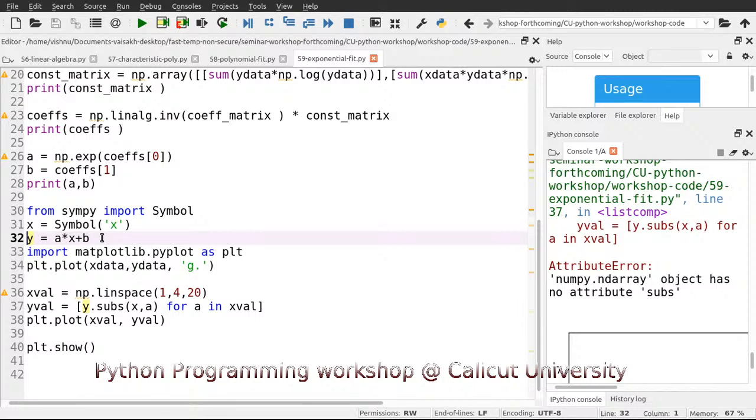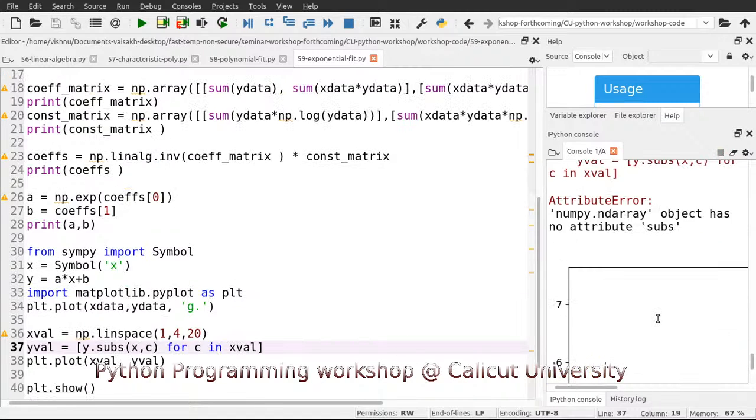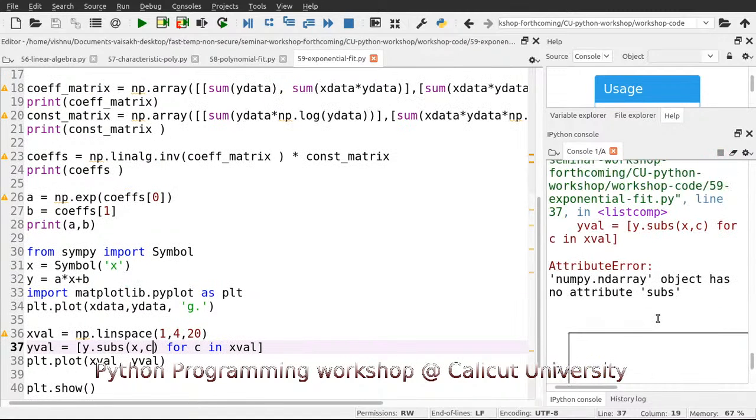No attributes substitute. For X in X value, X is this, XA. Oh, sorry, maybe it's not because of that. Substitute Y dot substitute, but what is this Y?